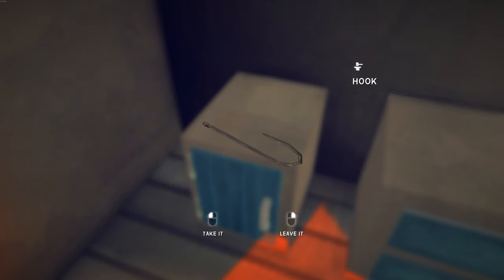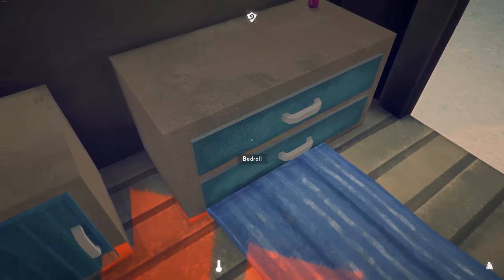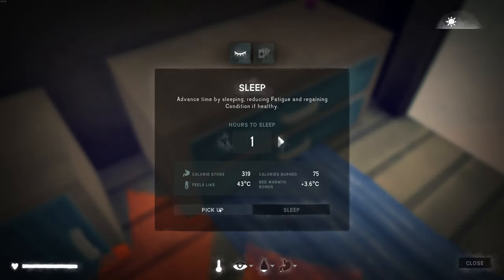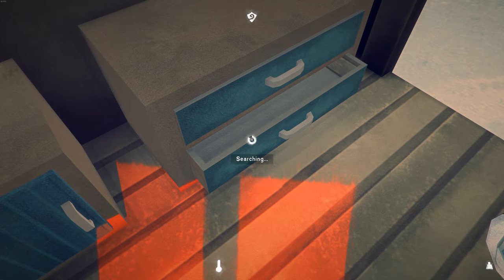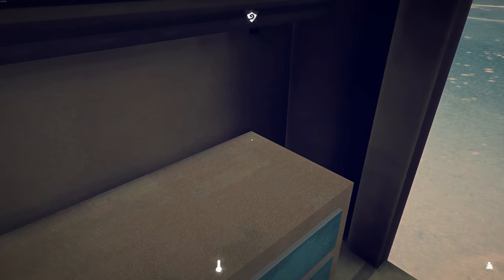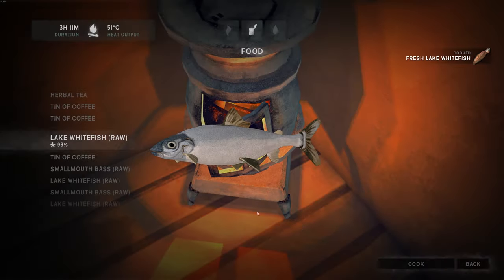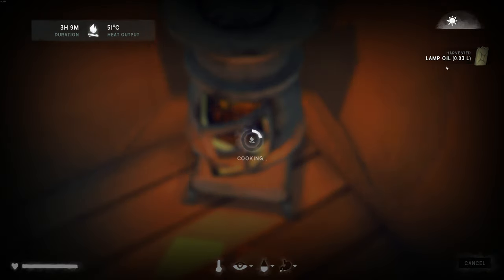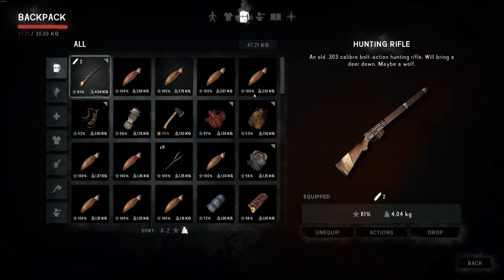Oh, I got a fish hook here. Oh yeah, and you can get lamp oil from some of the fish, which is kind of nice. There's some lamp oil. Not very much, it's a tiny amount, but. So we got lots of fish on us now. They're all cooked up.